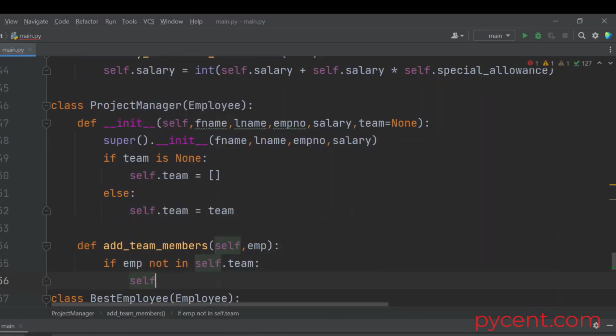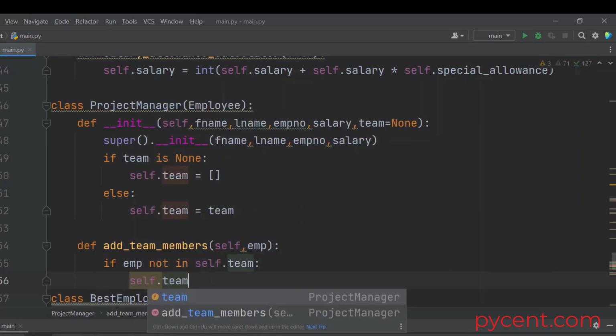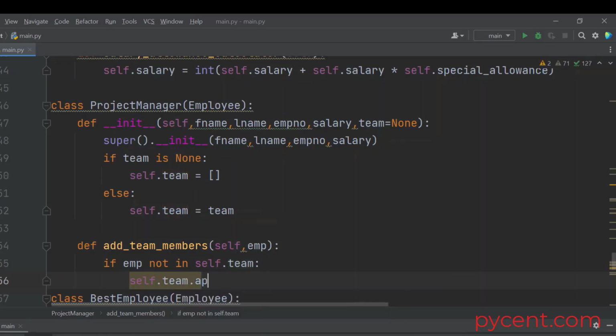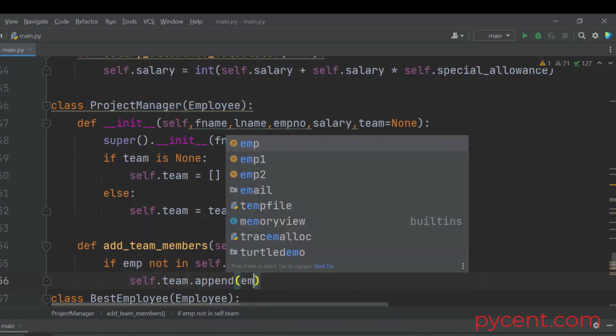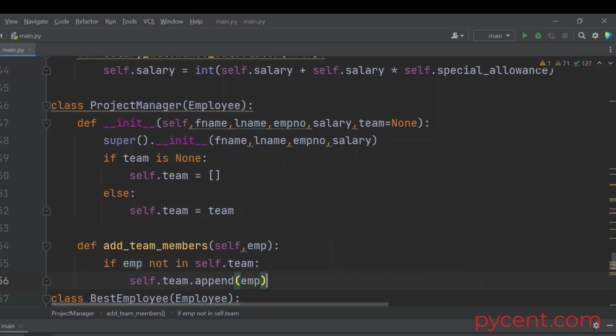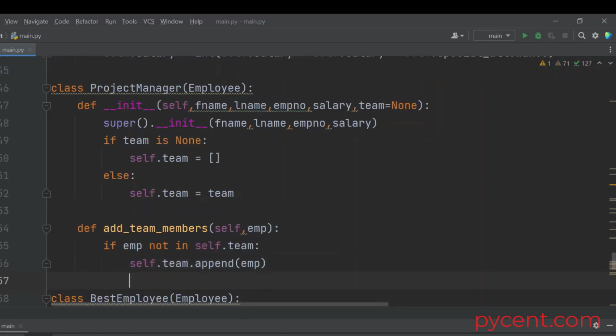So self.team dot append. Within parameters you pass the argument, so that's going to be EMP. So this is done as far as adding members. Let me just copy this off.